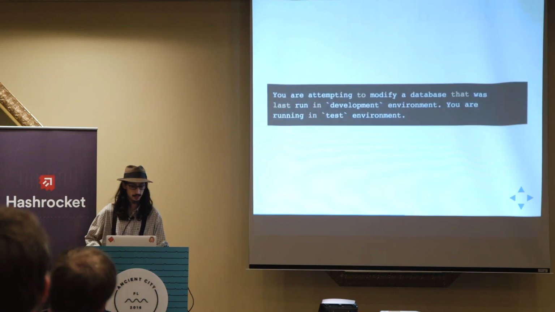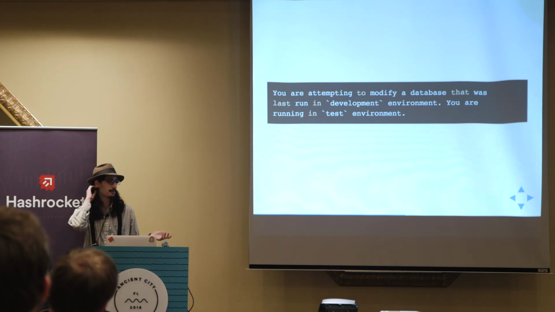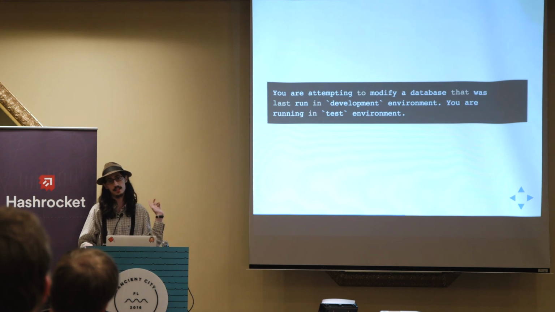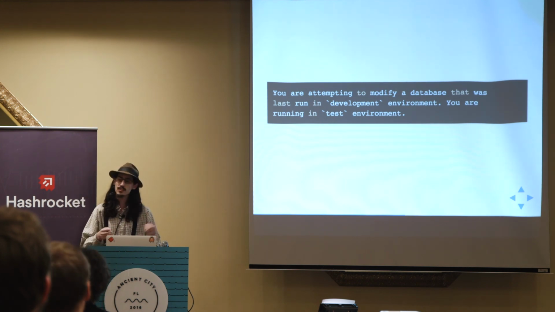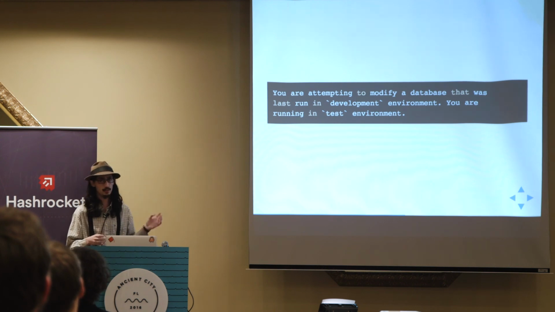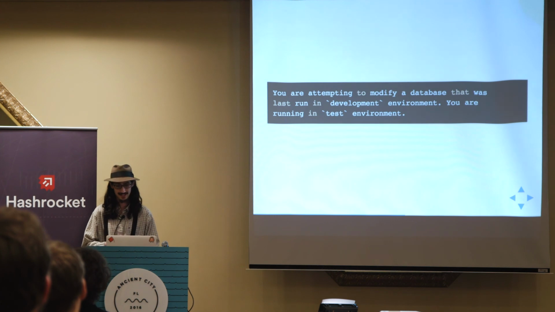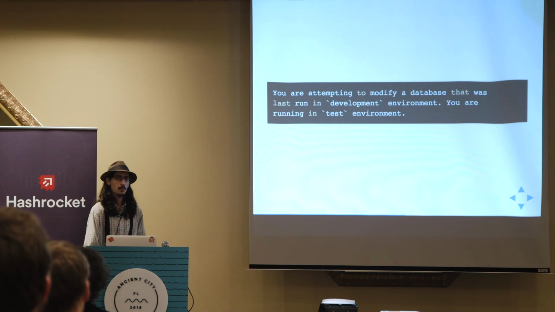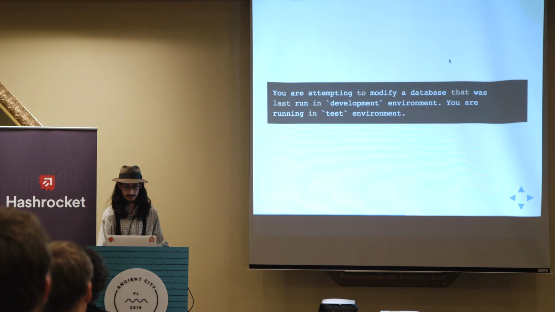You'll see something that looks like this. And we'll just tell you, hey, this might be a bad idea because this was me trying to run my tests against my development database. And there's an escape hatch if you really did want to do that. It's enable footgun equals true. I don't remember the exact variable. But basically you'll need to say that, yeah, I really want to do this. So if we've done our job right, this is a feature that you'll never see.